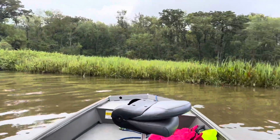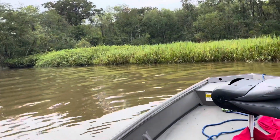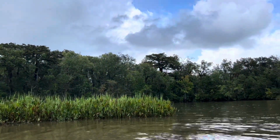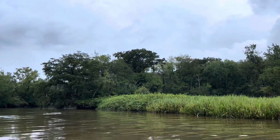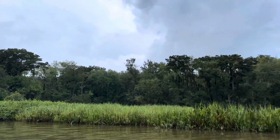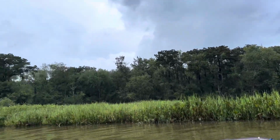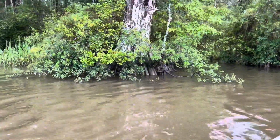We've rode over here to Lewis Island, probably about a mile up the Altamaha. We must be right on top of them. I don't know. There's the top of one right here, and there's another top of one right here. I'm just not sure which one is going to be the largest, or if there's an area that has more density to them. I don't know. We'll just keep looking. I feel like we must be getting close.